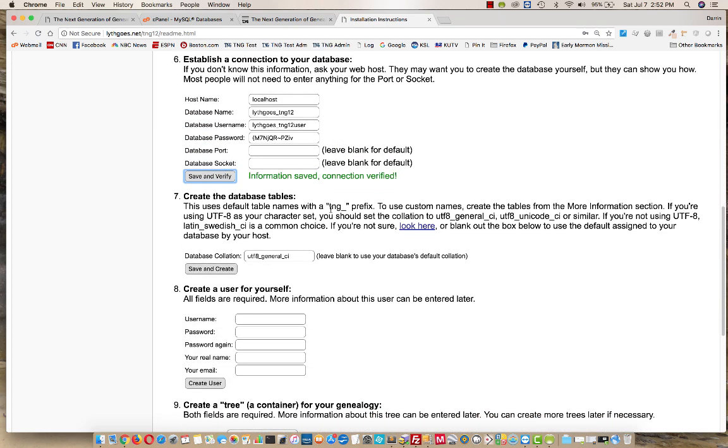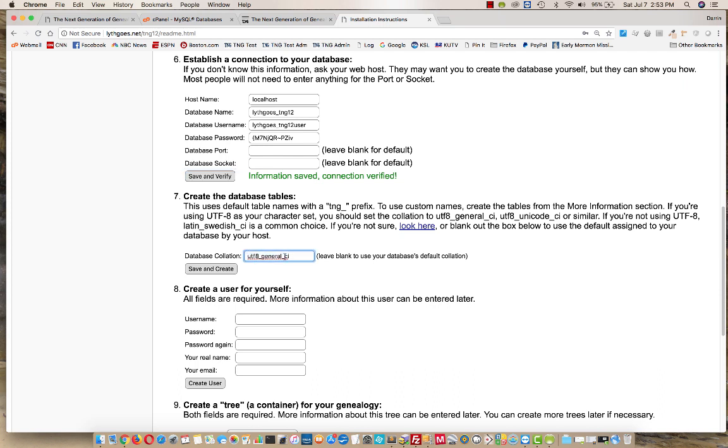Alright, step 7, the next thing to do is to actually create the tables. And part of that is choosing the database collation. This again affects how characters are displayed, especially special characters in Scandinavian languages or Slavic languages, all different alphabets. So if your data contains any of those characters, you might want to choose a UTF-8 collation.